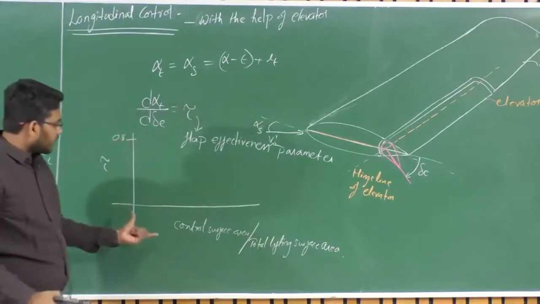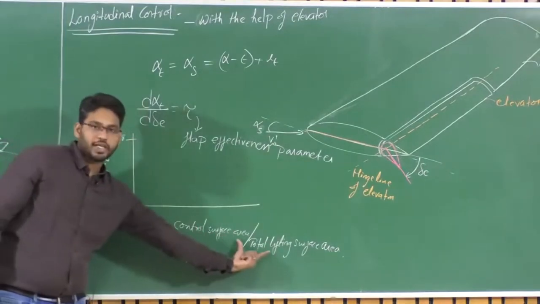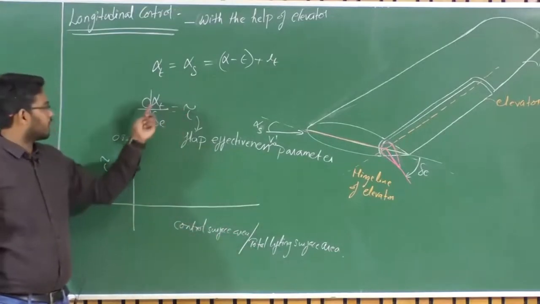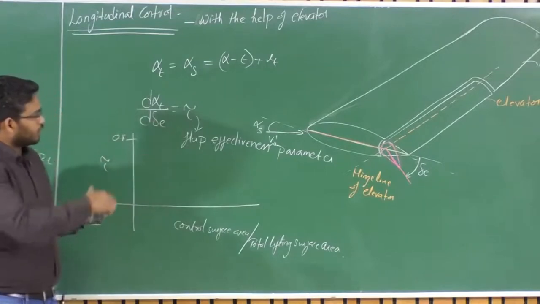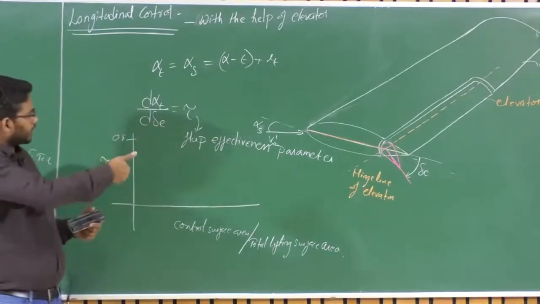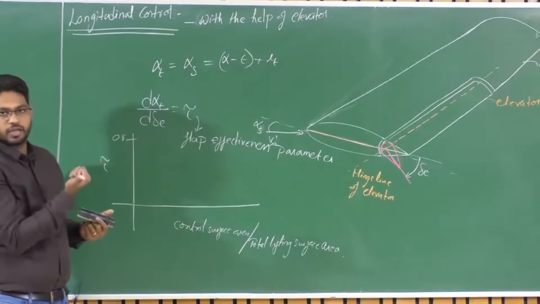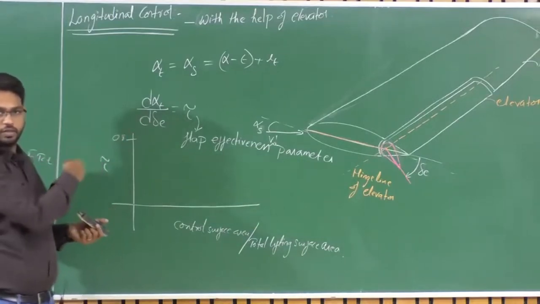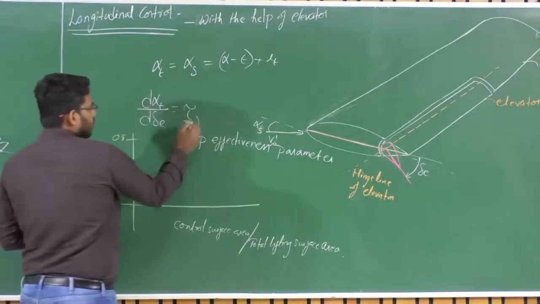Okay. So if the elevator control surface is equal to the total tail area, let us say, that means tau has to become 1, because a change in elevator, let us say a positive deflection, is rotating it downwards, right? A degree of rotating it downwards is nothing but a degree increase in the angle of attack, just as we witnessed in the previous figure. So that is when tau becomes 1.